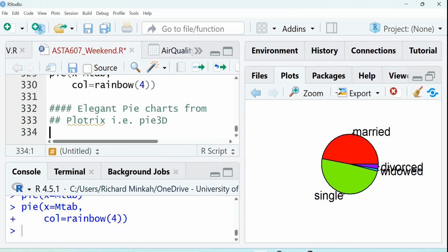So now let's see. So let's all install the package plotrix.